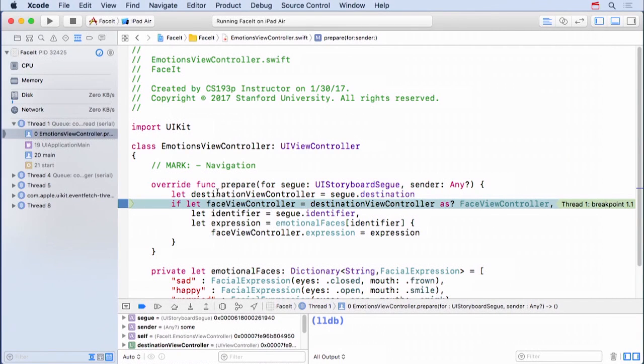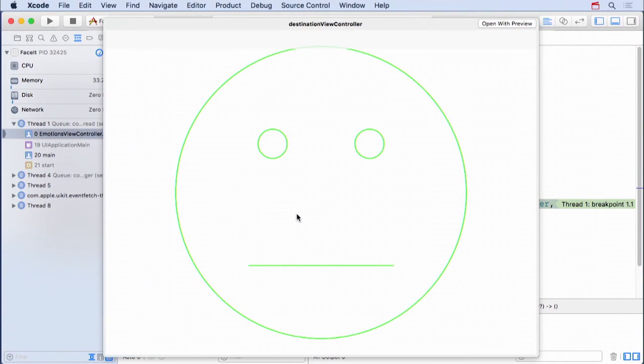Here it breaks. And if we look at this destination view controller, those of you who came to the debugging Friday section, we didn't really go over this cool feature, but if you just mouse over a variable, you see how I'm holding my mouse over destination view controller? You see it's showing that there? There's two really cool buttons in there. You see this one looks like an I, for info. If you click the one that looks like an I, it'll actually show you that view controller right there in the debugger, okay? Which is kind of cool.